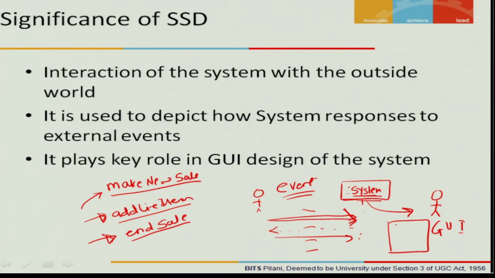So whenever the designer designs the form for this particular scenario, he will have some button or something to generate make new sale. He will have some provision for the add line item message. He will have some event handling provision to do the end sale event. So in this way SSD plays a key role in designing the GUI by the designer. So that's all about the significance of SSD for the designer.